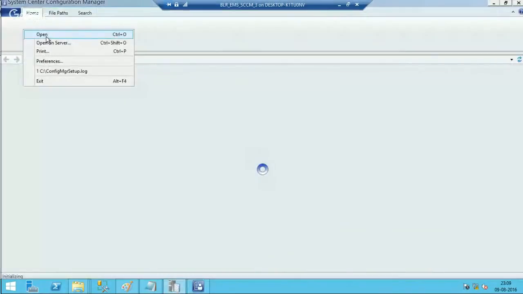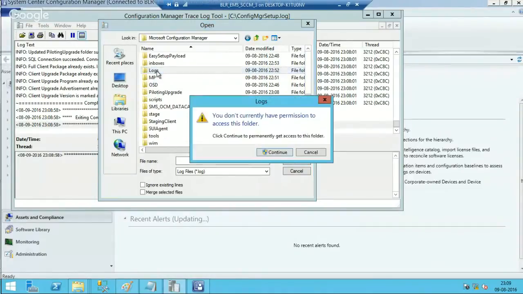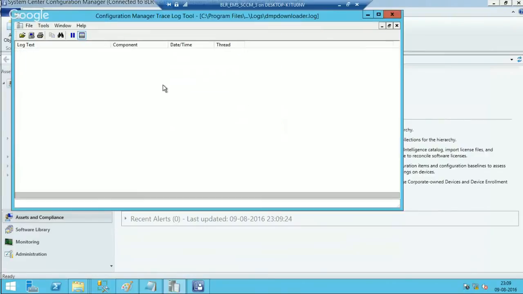And at the same time, I will go to program files, config mgr, log files, and check whether the cloud related logs look okay or not. If I'm not wrong, we need to do this for a hybrid SCCM standalone primary server. When I say hybrid, it's Intune integrated. As I mentioned in the previous videos, we need to remove the subscription and add it back for cloud sync to work. Okay, let me check.